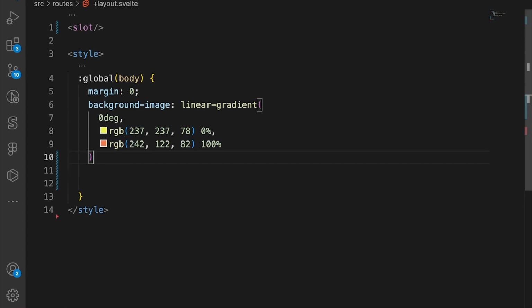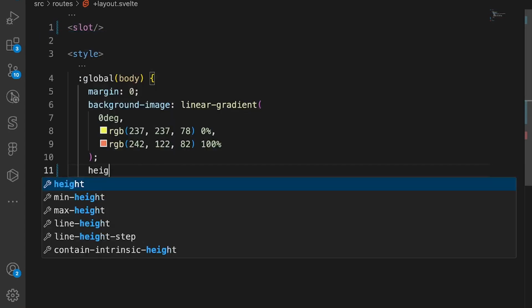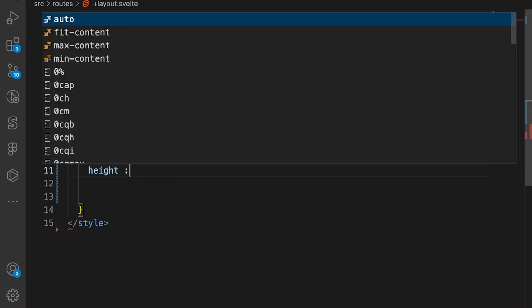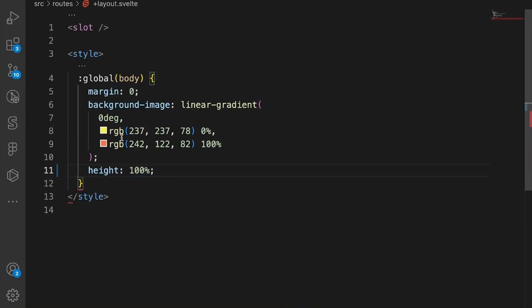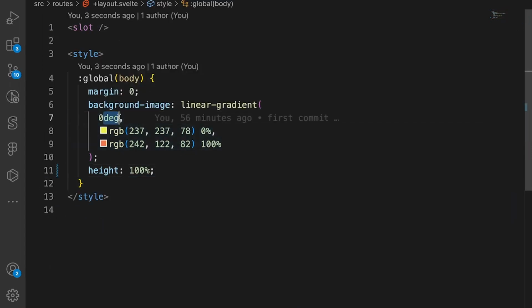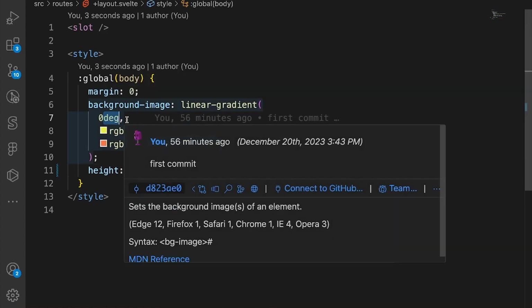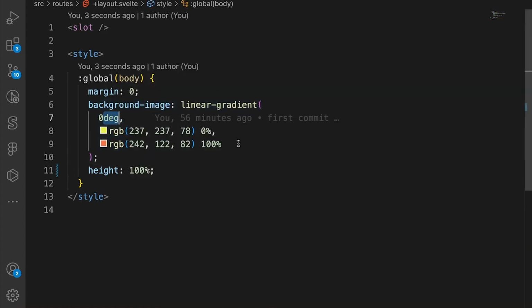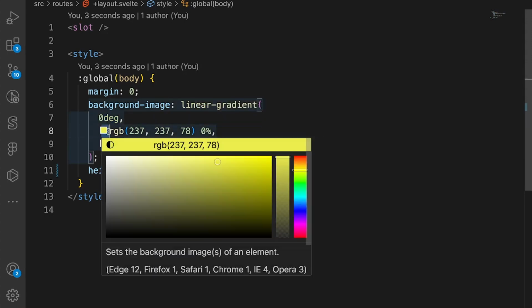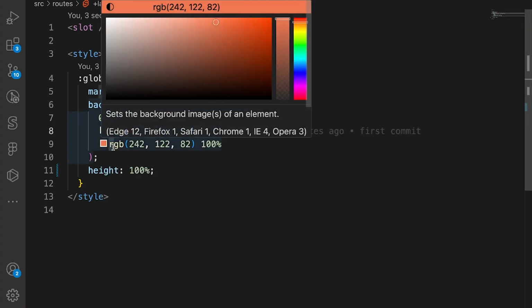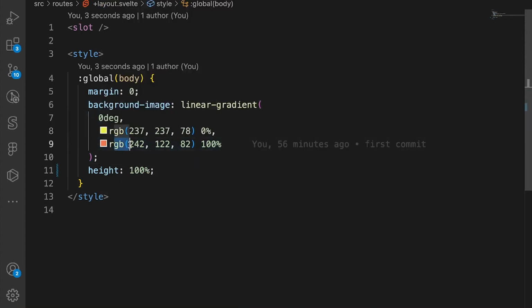And now let's also set the height 100%. So basically, we create a linear gradient from the top of the screen to the bottom of the screen, where the top is the yellow color and the bottom is this orange gradient.